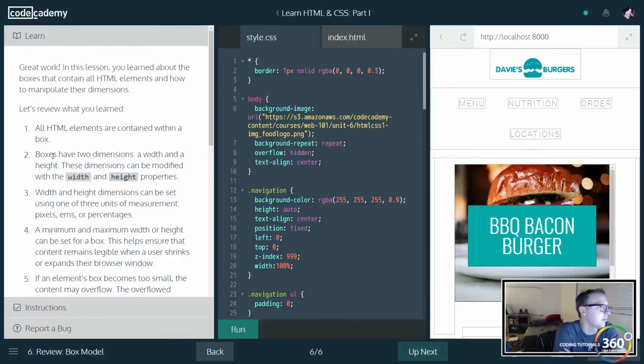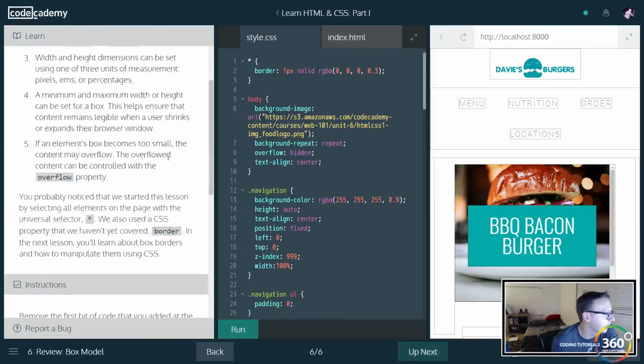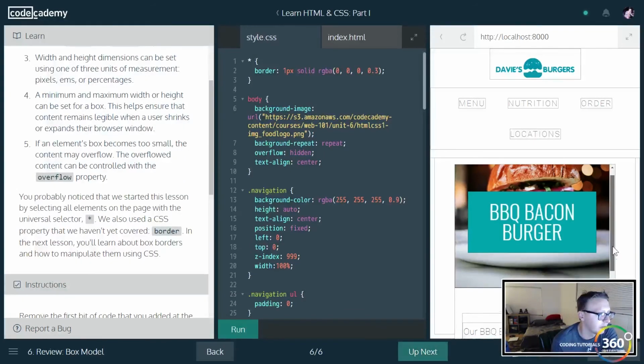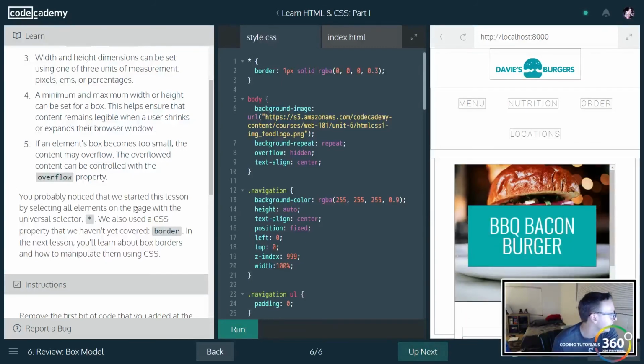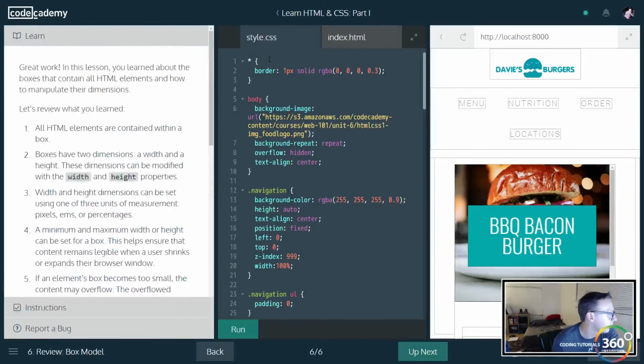We also learned about the overflow, which was a very basic thing, and basically how to make a scrolling bar for it if you have an overflow. So lots of stuff. We also used the select all asterisk. Lots of cool stuff. A little bit of a hiccup, but it is what it is.